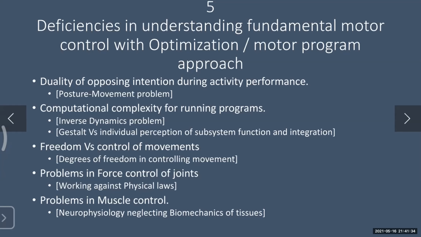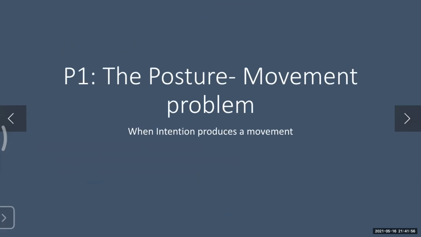And lastly, what is the problem in muscle control? Now, the neurophysiology of the muscle is better understood. We know how a muscle is controlled by the brain, but there are also certain other forces which come into play when you are moving, right? And how are these controlled? We'll go into each one of these problems in detail and look into what it is.